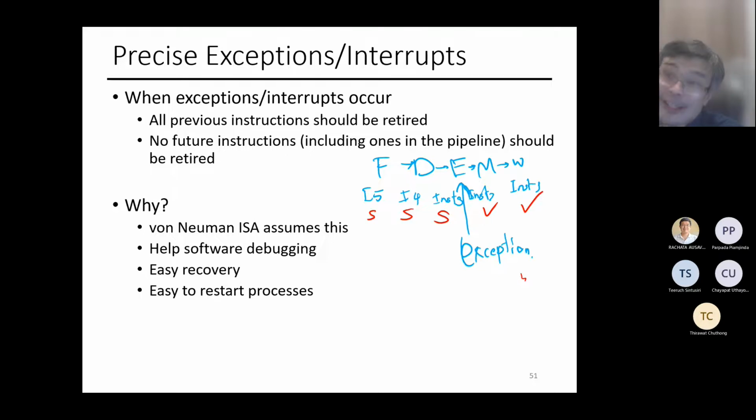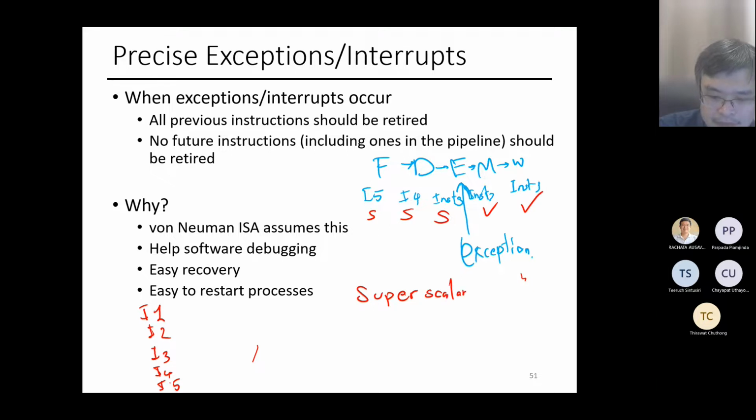The issue here is, let's say you have out of order instruction dispatch. So let's say your ordering is instruction 1, instruction 2, instruction 3, instruction 4, instruction 5, and you have your superscalar architecture here: fetch, decode, execute, memory, write back.